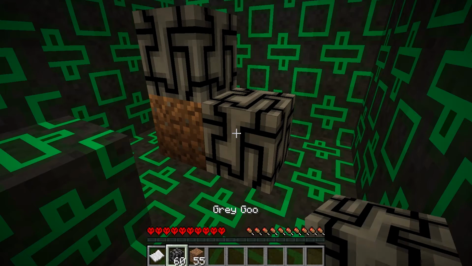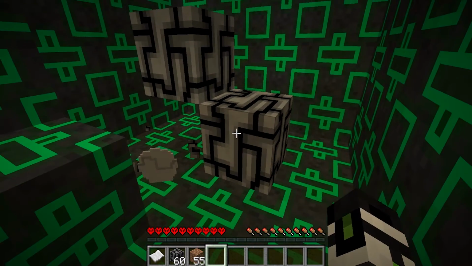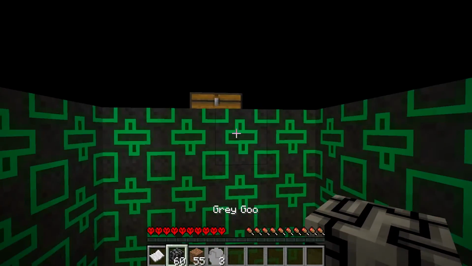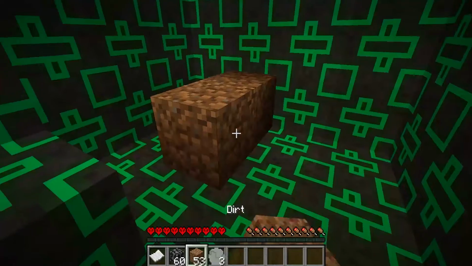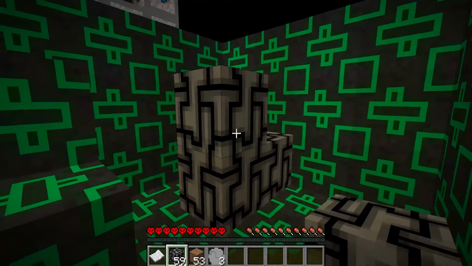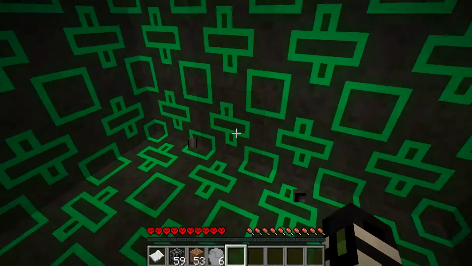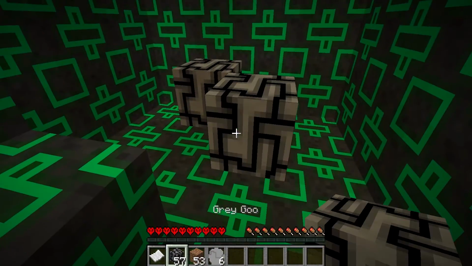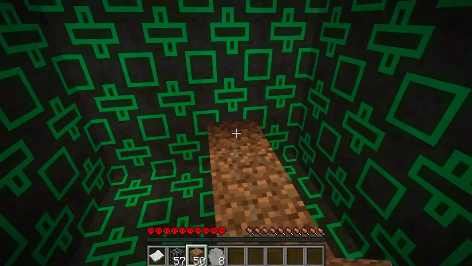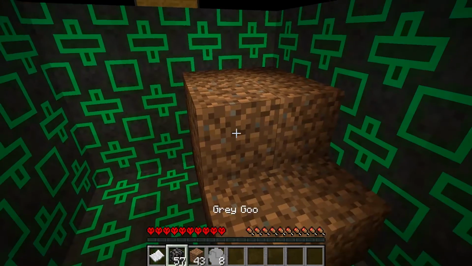But yeah, there's all this exploration here. Fun note: the first time I did this, the Grey Goo actually spread through the green blocks and started infecting the entire world. And this world is a solid underground cavern area.